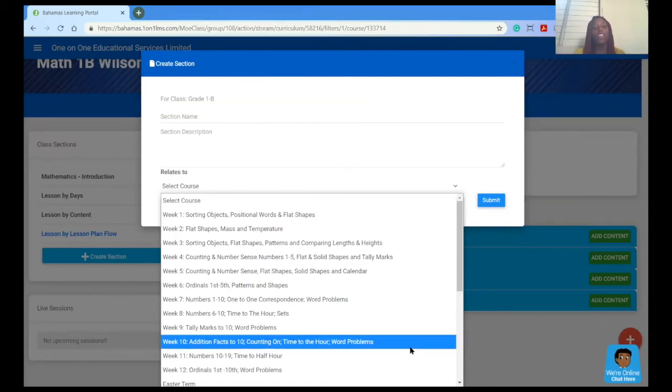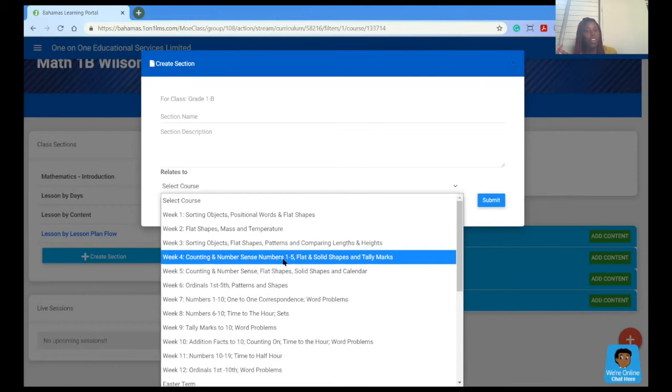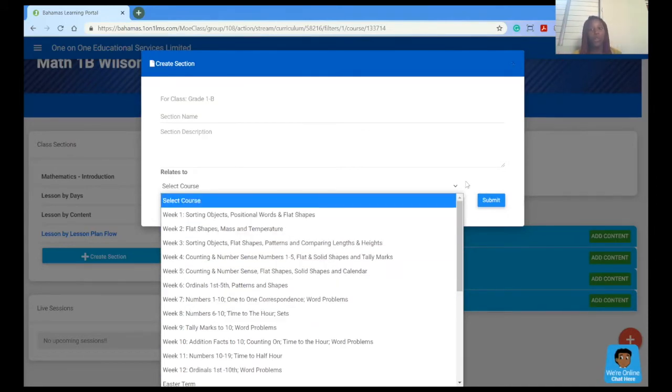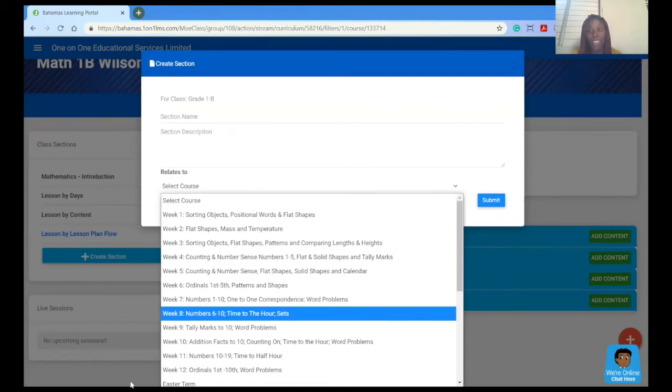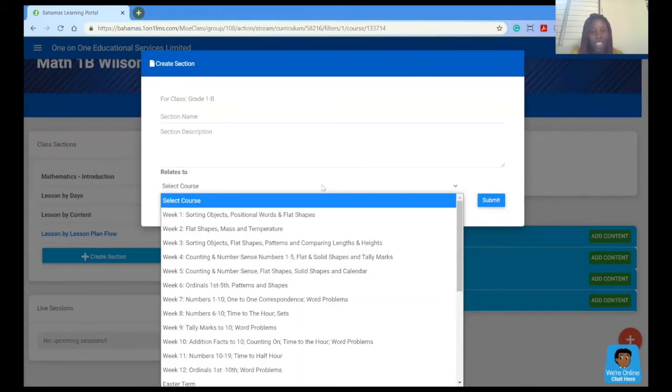So if you type week 1, your specific section that you create, to week 1, then that will be tied to how many pieces of content were created in total. But it's not mandatory. You don't have to do this, it's just for future reporting. So at the end of the year, Samantha said that there were 5,000 pieces of content created under week 1, sorting subjects, personal words, and flats and shapes. And 4,000 of those came from the curriculum officer, and 1,000 of them came from the teachers. So this is really for the ministry. If you want to help them out for reporting, you can do that, but it's definitely not mandatory.